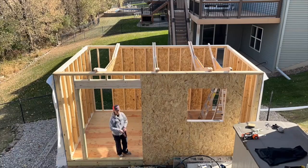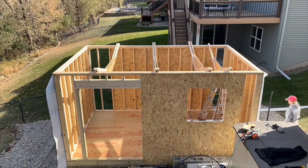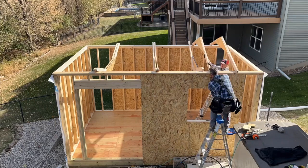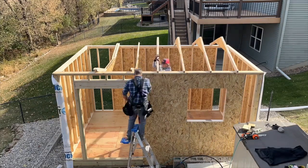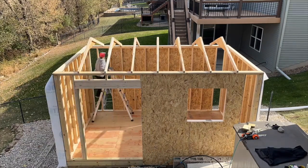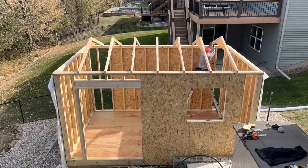When we first set our rafters in place, we run a 3-inch construction screw up through the bottom of the double top plate and in through the bottom of the rafter. And that holds it in place really well. We start on one side and get them all done, and then we move to the back side of the building and we can rock the wall in or out as we need so it's spaced properly.